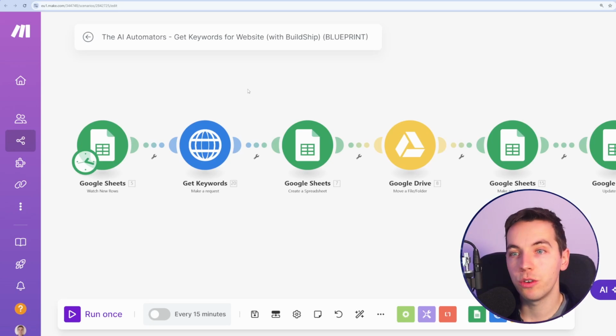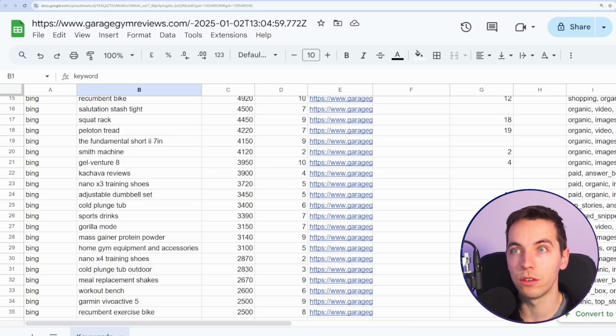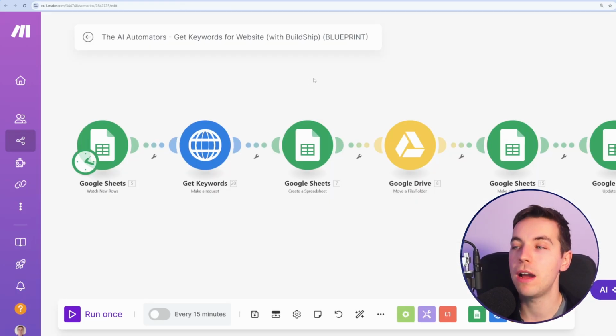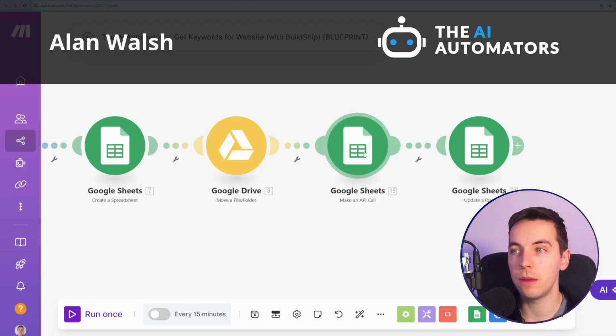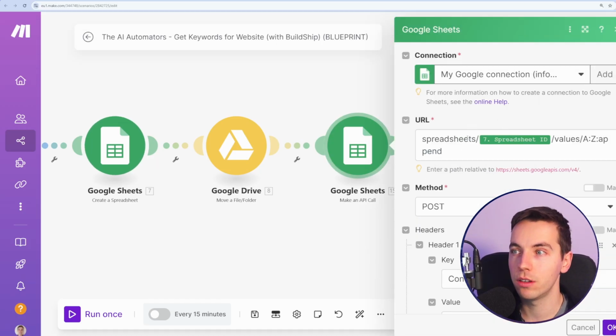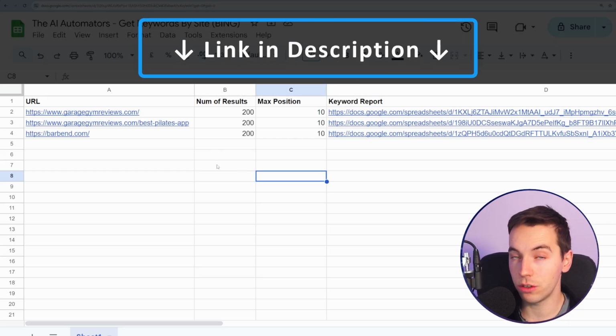In this video, I'm showing you a powerful keyword research tool for Bing, and it generates full keyword reports for every single one of those in an incredibly efficient manner. We could have 1,000 rows in this report, and it only uses one operation in Make.com using the bulk functionality. On our main channel, I showed you a version of this that I created for Google search. Now it just requires a very small tweak to adapt this to use Bing instead.